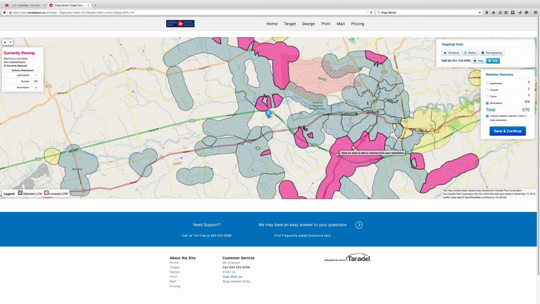What I'm getting across here is to make sure that for the target area you're picking, you think about how unique and how specific you can make your message. But this service from Canada Post, in my opinion, and probably in many other marketers' opinions, is a complete game changer when it comes to ad mail, because you can take your digital products and your online presence offline, send it out through the mail system, and get them to come back and deliver on that promise.